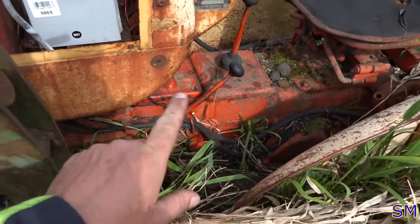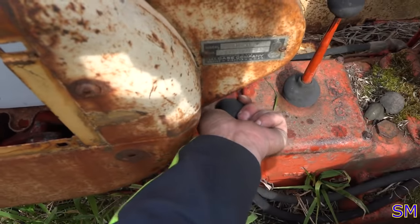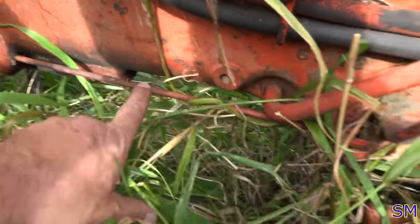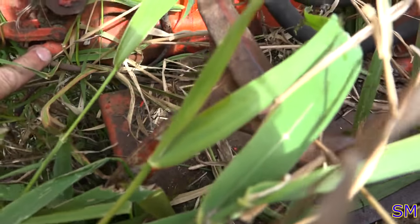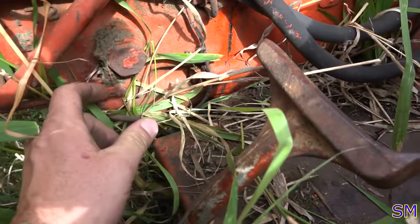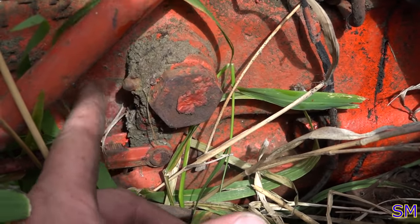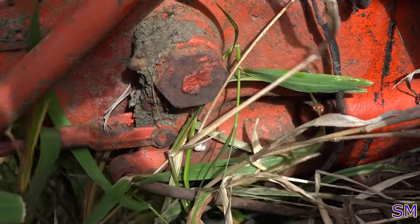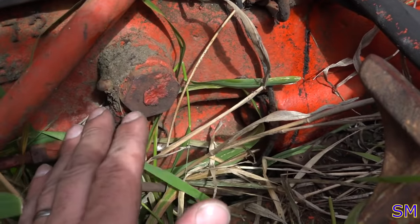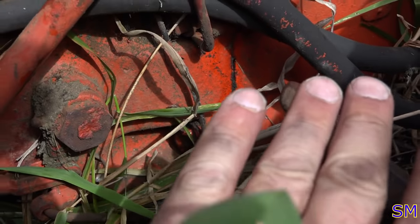So, the wet clutch was adjusted enough that it was working. It was out of spec, but it feels like it's in spec now. It's a little bit harder to push in. What was happening is my clutch linkage wasn't getting fully released. This pedal had too much slop in it. If we can see right here, looks like we've got old grease and dirt. It hasn't seen grease in a very long time. So we're definitely going to put a lot of penetrating oil on this and get all this cleaned up. Basically the dry clutch wasn't fully engaging the flywheel. So now it engages, this thing rocks.